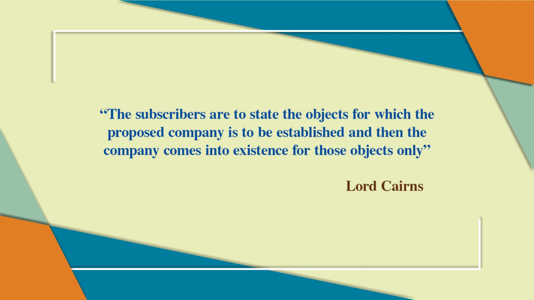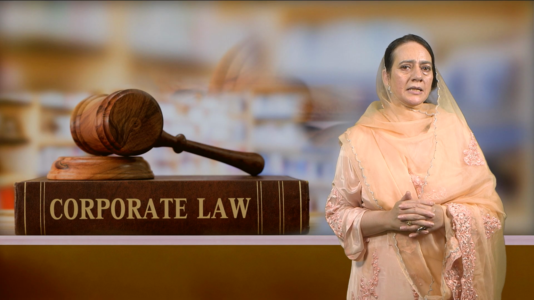Lord Cairns observed, and I quote, "The subscribers are to state the objects for which the proposed company is to be established, and then the company comes into existence for those objects only. Such a statement has twofold operation. It states affirmatively the ambit and extent of powers of the company, and it states negatively that nothing shall be done beyond that ambit and that no attempt shall be made to use the corporate life for any other purpose than that which is so specified.